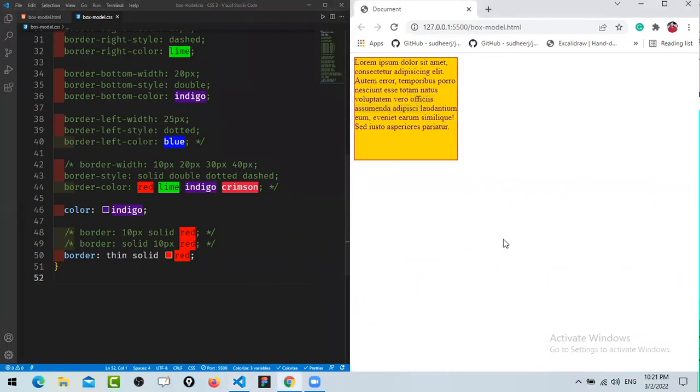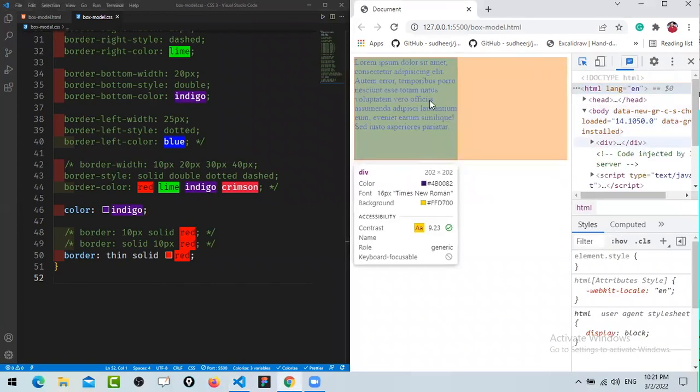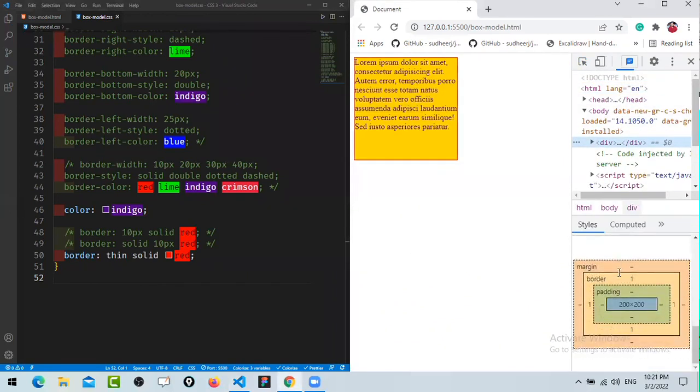I can show you here. I'm going to inspect this, target this div. This is border, no? How much is it? Top, right, bottom, left, how much is it? 1 pixel. So if you use the thin keyword, it will be 1 pixel only.